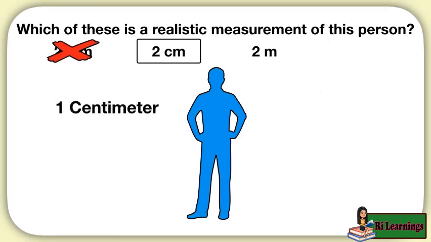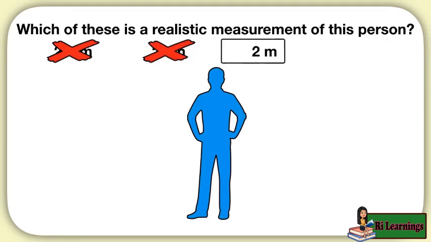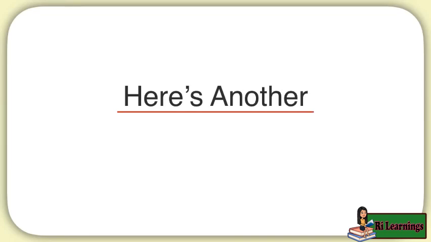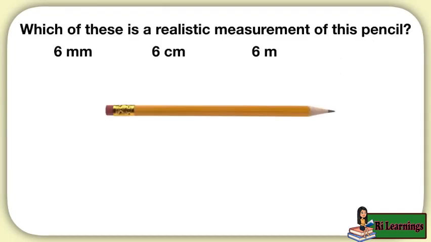How about let's look at two centimeters? Well, remember that one centimeter is about the size of a dime. Is a person the size of two dimes? No, that's still way too small. Let's look at two meters now. Remember that a meter is about the length of a baseball bat. Is a person about the size of two baseball bats? Yes, two baseball bats is a realistic measurement of a person. So the most realistic measurement of a person is two meters.